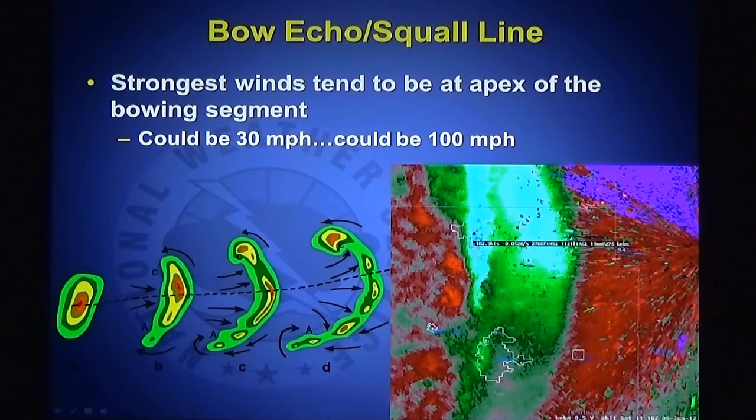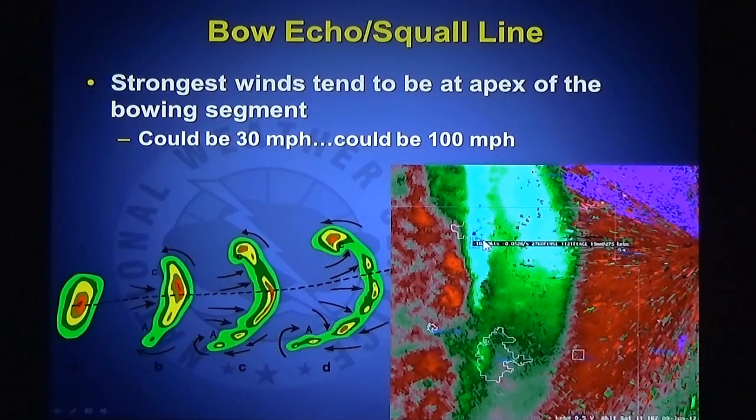Here's a bow echo moving over the Minot Air Force Base, outlined here in white. The radar is off to the right of the screen. It's the Minot Air Force Base radar located near Deering, North Dakota. In this image, the radar has detected motion away from the radar here, so it painted it red, but motion toward the radar here in green and blue, so it painted that green and blue, the motion again toward the radar. This is a line of thunderstorms here moving through the Minot Air Force Base area.